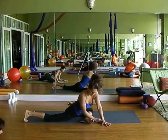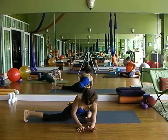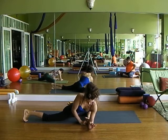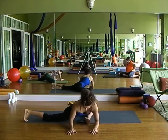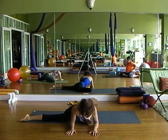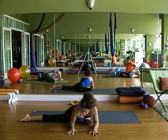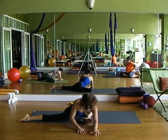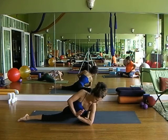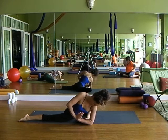Oh no, we have one more. Come across. If you can bring your arm further across, maybe you can get so the ball of the foot makes a little flat shelf for your elbow. If not, just keep coming as far over as you can with elbows and keep leaning into the right. Elbows pulling back to bring you right. Yes, breathe. If you can get the elbow to the ball of the foot, you can come to prayer and start twisting, pinning the knee back as you bring the right hip toward the mat and right ribs open.